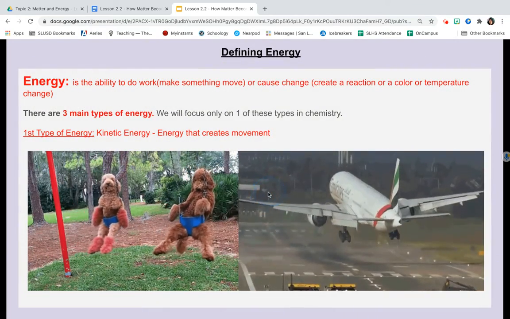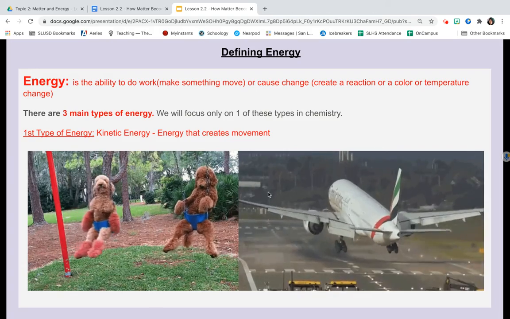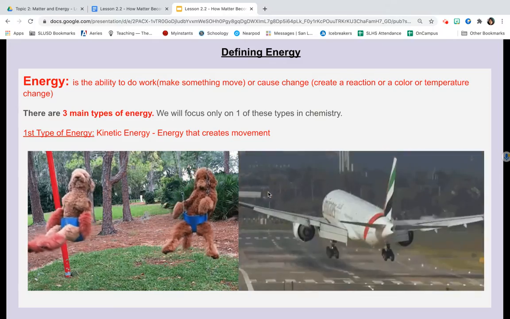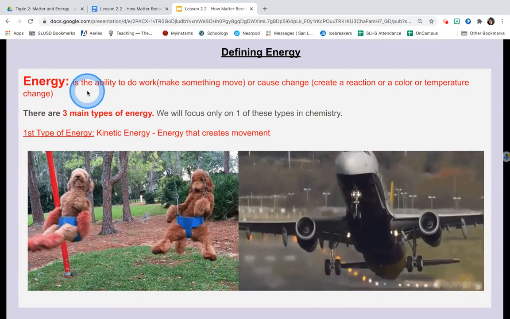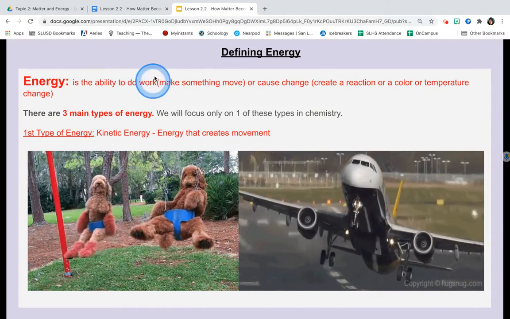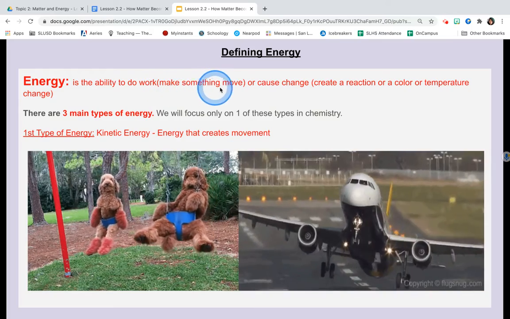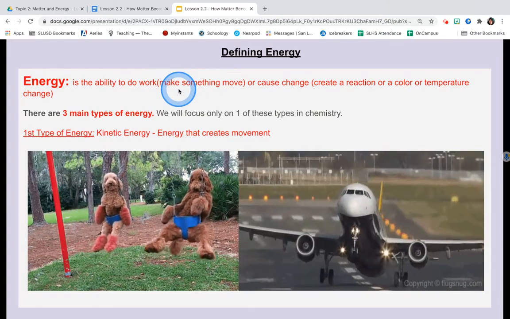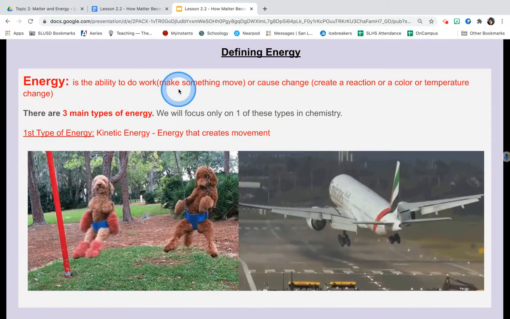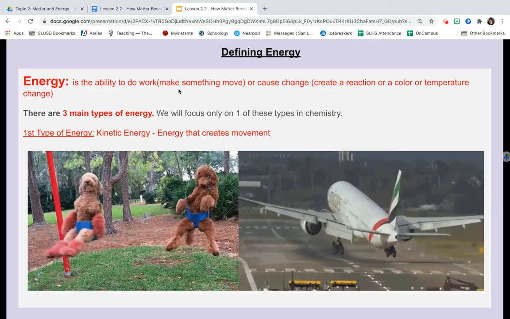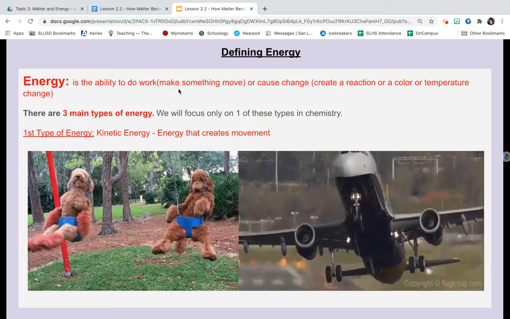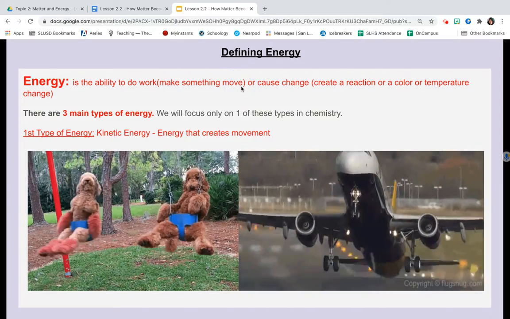Right. So because matter can change into different things and release energy, we first need to define what is energy. So, the formal definition of energy is that energy is the ability to do work or cause change. And by doing work, I essentially mean making something move, right? So anytime you see something moving, it requires energy of some sort in order to move it, whether that be someone pushing someone or something, or an engine causing it to move, right? It has to have energy.